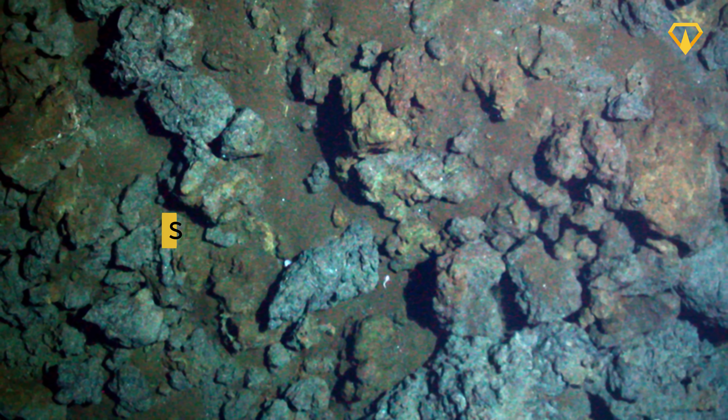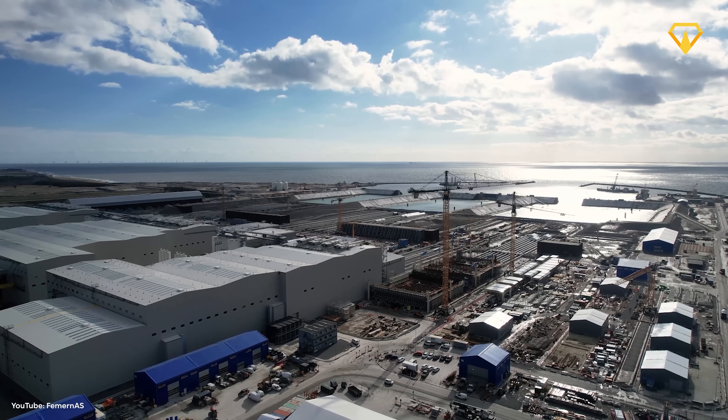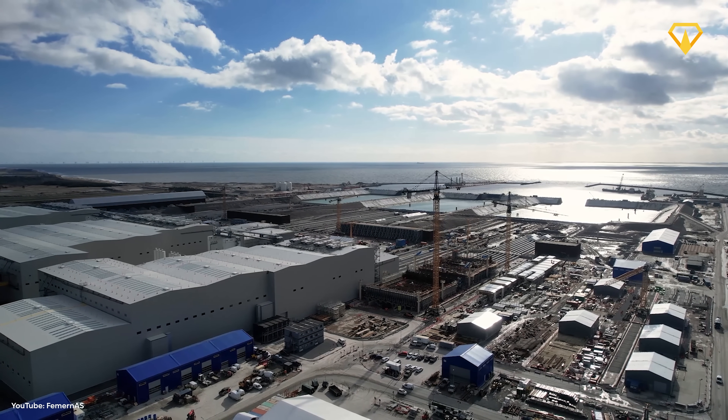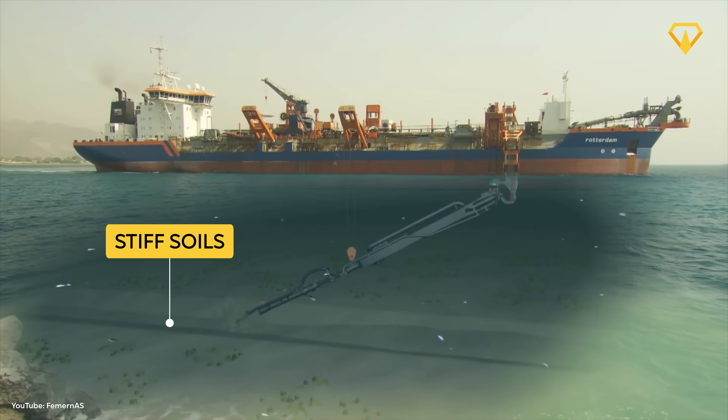With such a big trench underwater, you might think it would fill up with sediment — but that's not really a problem. Their method for keeping the trench clean is kind of like using a giant vacuum cleaner. They do a trench cleaning before placing the gravel bed foundation and finally the element. There's no tide in this area, the current is manageable, and the soils are very stiff, so the tunnel trench doesn't actually fill up that much. It needs to be cleaned, but it's not big amounts — just a bit of housekeeping before the foundation of the element can go in.